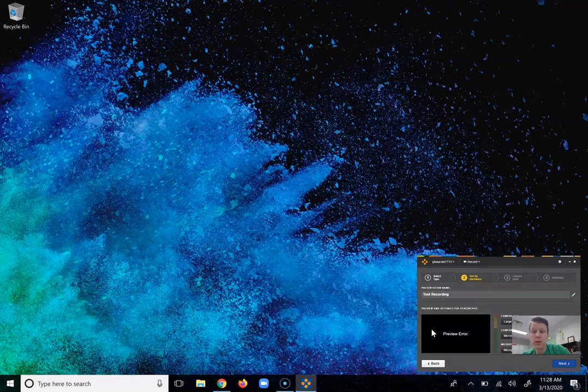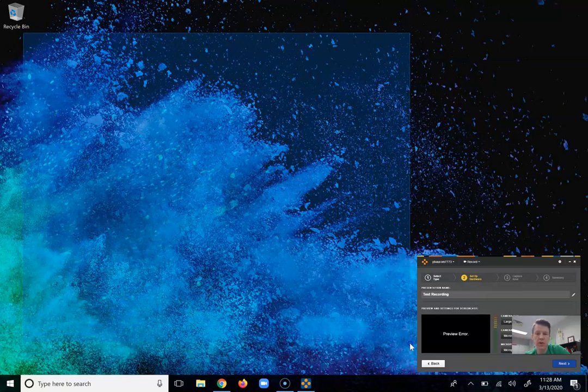Now, when you start your recording, it's going to ask you what kind of region you want to record. There'll be a desktop option, and when you click desktop, just click the specific desktop. If you're running 2 monitors, click the one that you want to capture. There will be a window option. Window means you can select a particular program that's open. So maybe you want to just record PowerPoint. When you open up PowerPoint, it's going to just capture that window. You'll select which specific one. And then there's region. So you can click region and then drag a specific area of your computer screen that you want to capture.